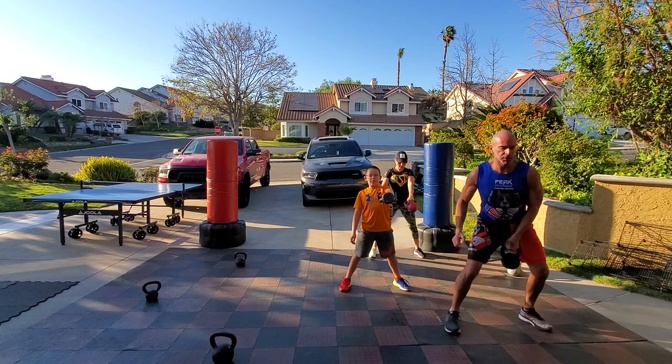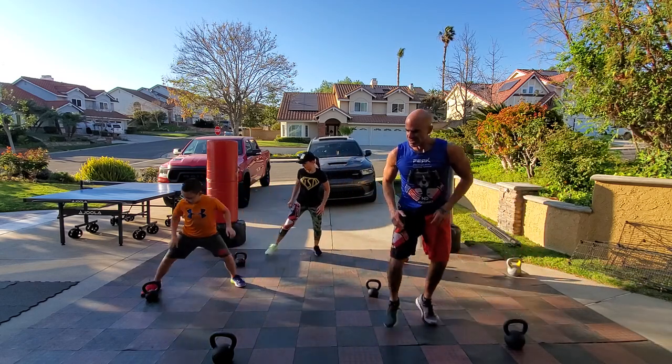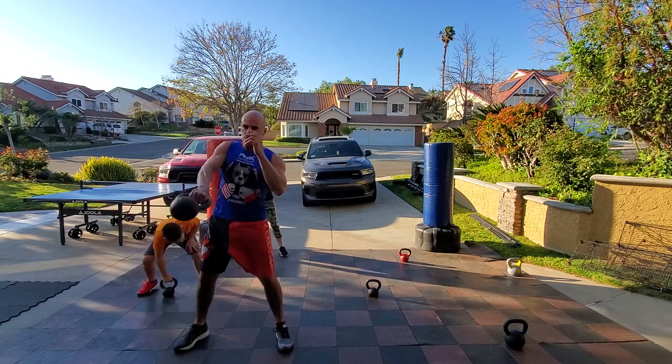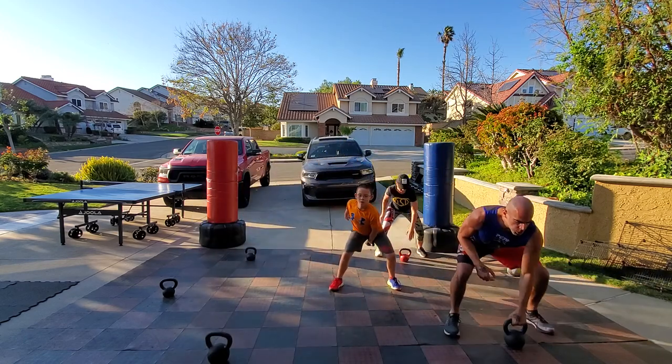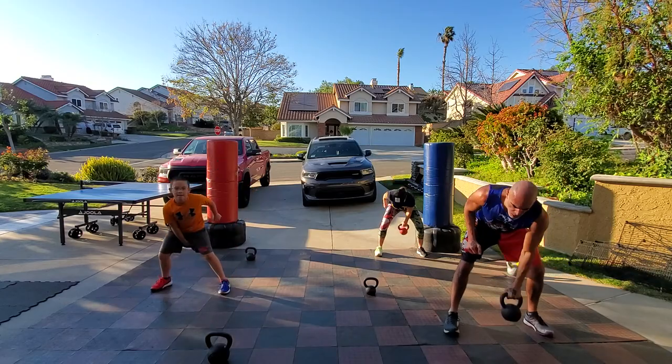Left arm swings on the left. Zip across. Right arm swings right side. Put it down with control. Don't mess your back up or yank your shoulder. Burnout round!